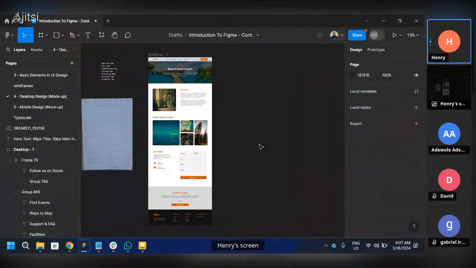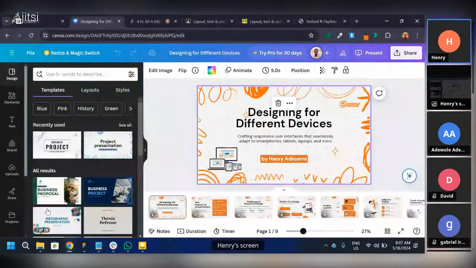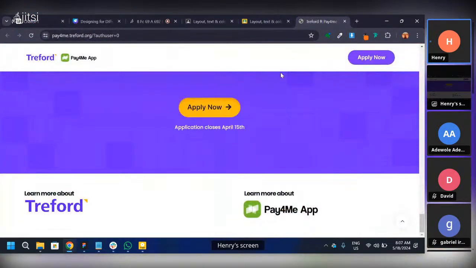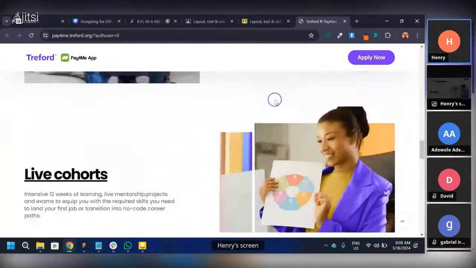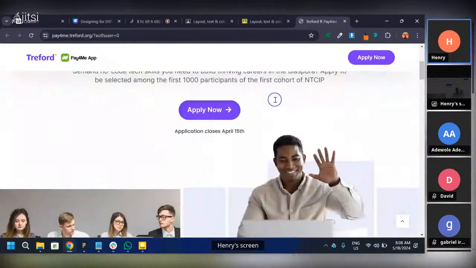So that's what we're looking at today. We call it responsive design. Let me go back to the website that you guys designed, and let me show you what responsive design means.